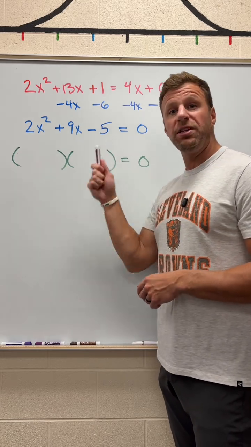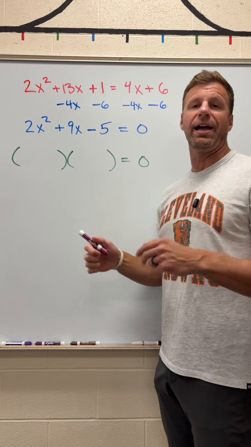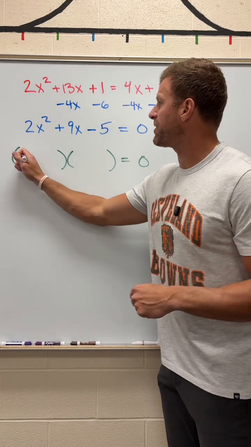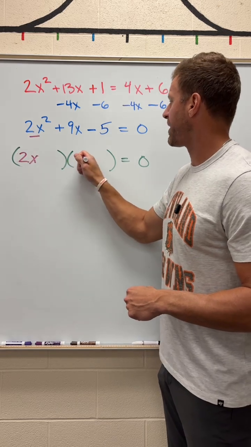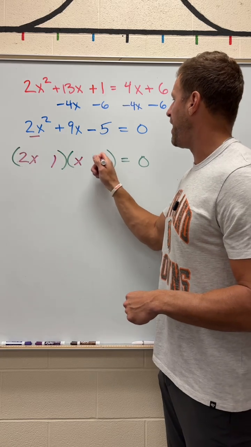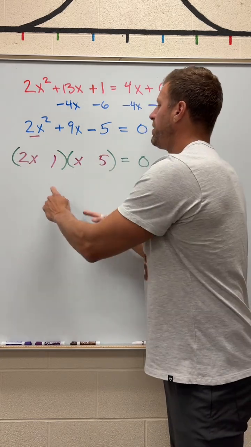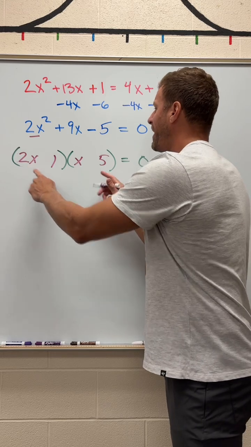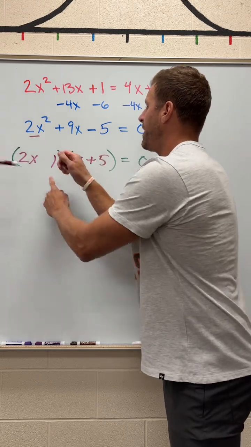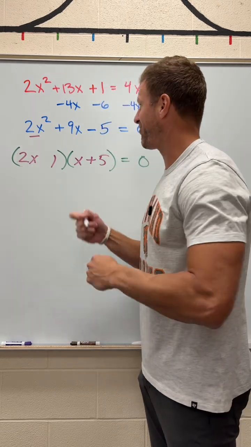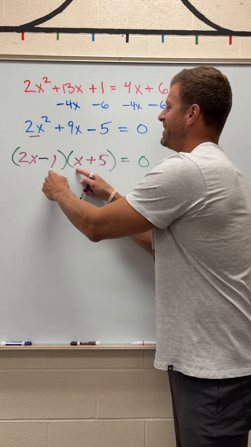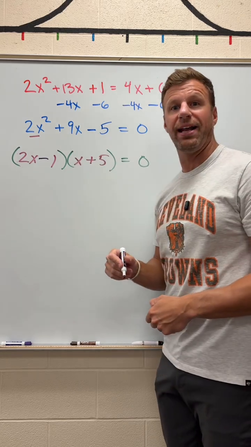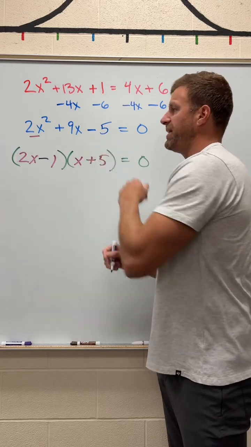Now, I can use the quadratic formula to find my two solutions for x, or I could go ahead and factor. Now, this one's not too bad to factor, so I'm going to go ahead and do it for you. I'm going to split apart the 2x squared with the 2x and x. I'm going to split apart the 5 with the 1 and a 5. Now, there's my 2x squared. That's going to generate a 10x, so I need that to be positive, and I need that to be a negative 1. That way, you get a 10x and a negative x, making the positive 9x in the middle, and at the end, you still get the negative 5 when you multiply.